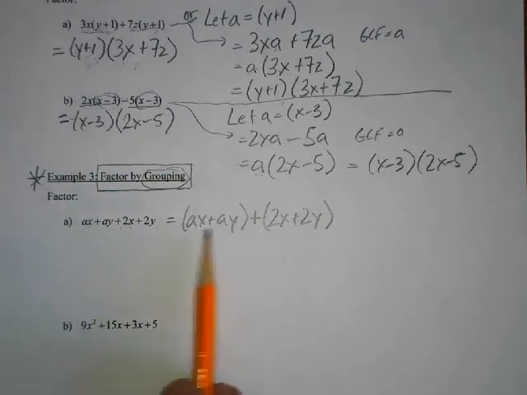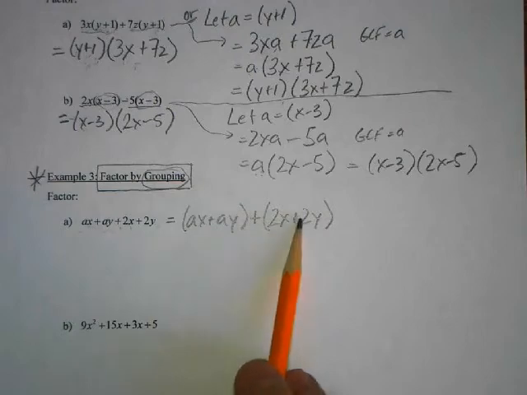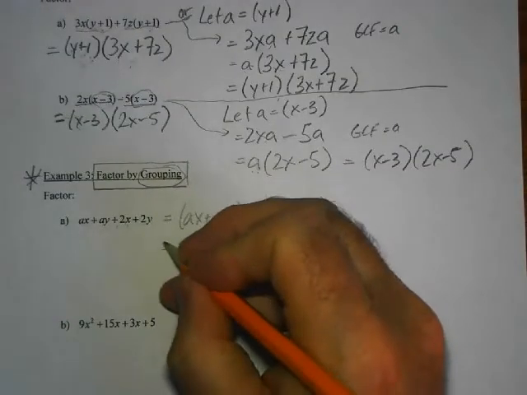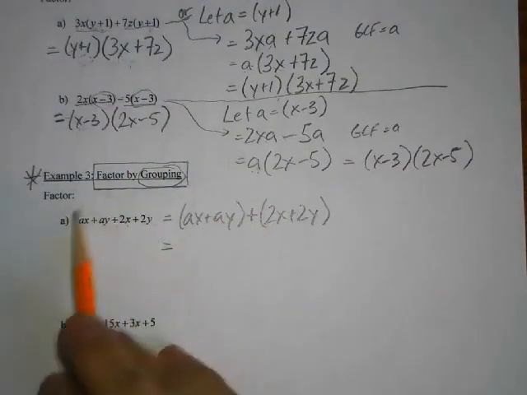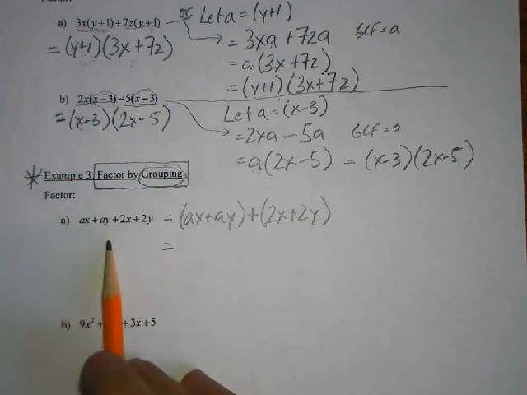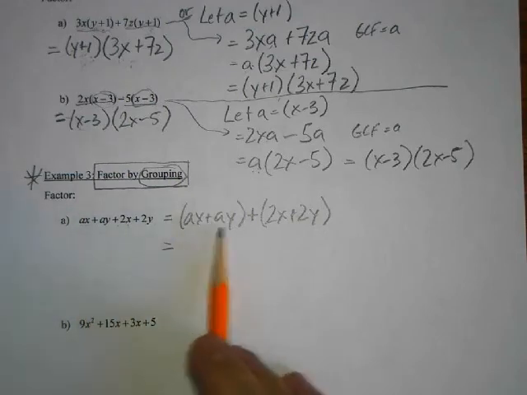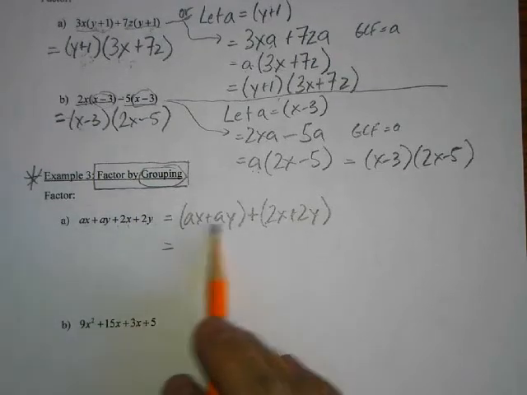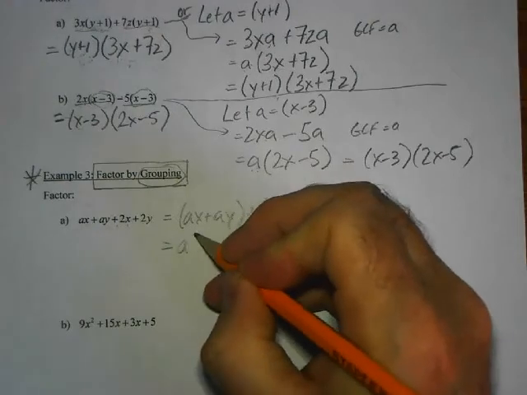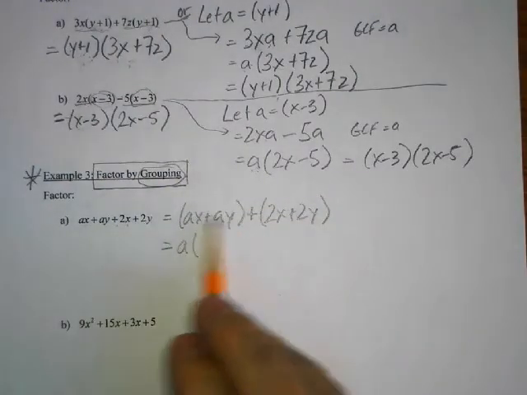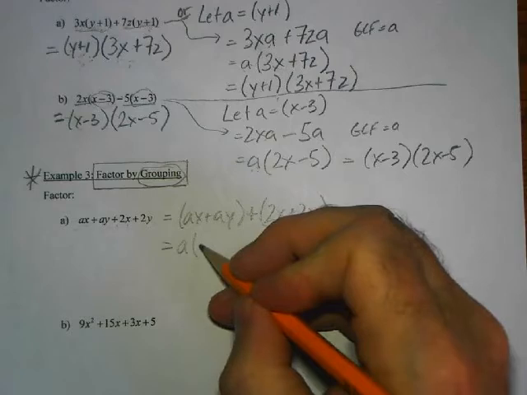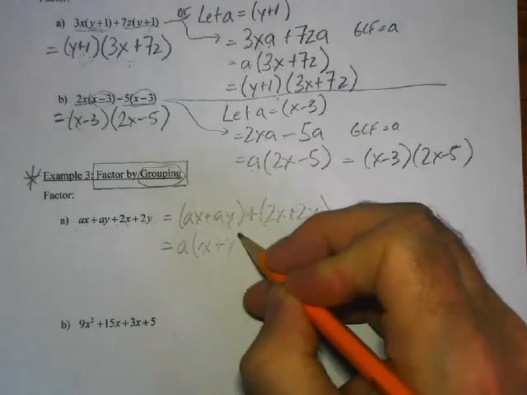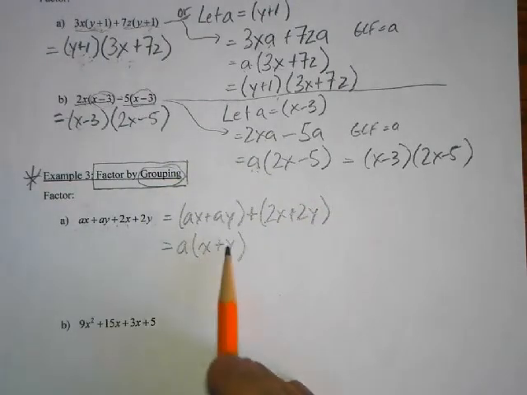All right, so I've got this written as basically two binomials that are being added together. Now factor by grouping basically says, okay, instead of trying to common factor all four at once, because it doesn't work, we'll break them into two groups and then try to factor each group. So if you look at these two terms, what do they have in common? They have the A. So I can factor an A out from these two terms. When I do that, the second factor will be x plus y. You can check that. AX plus AY, okay?